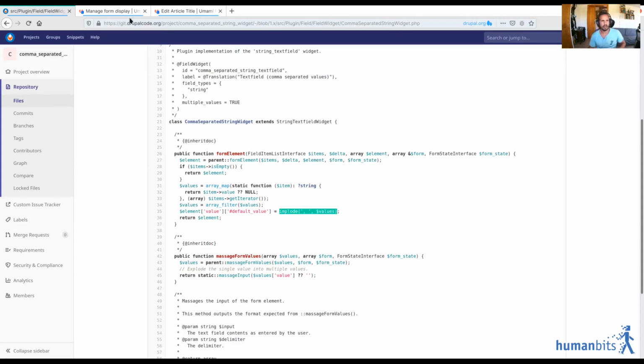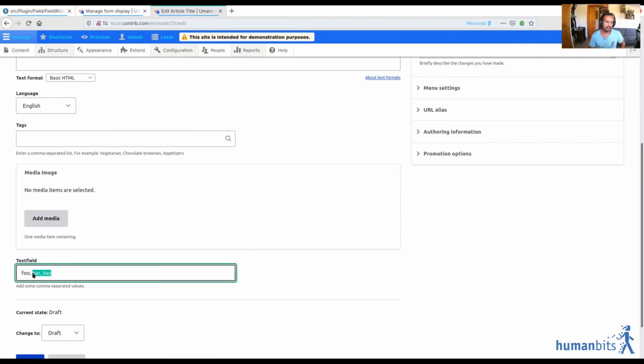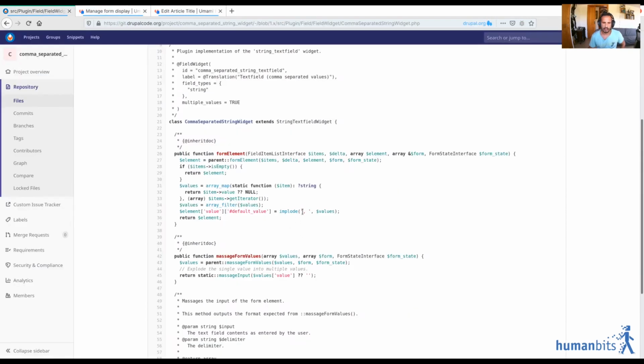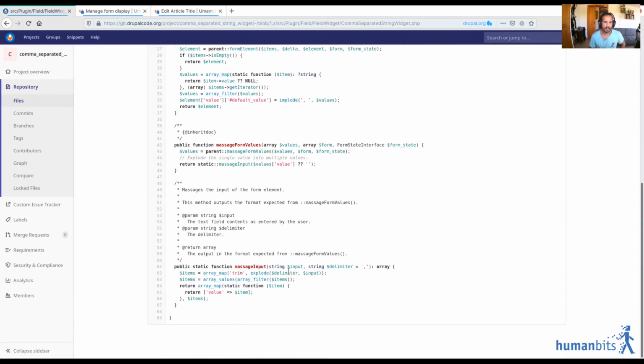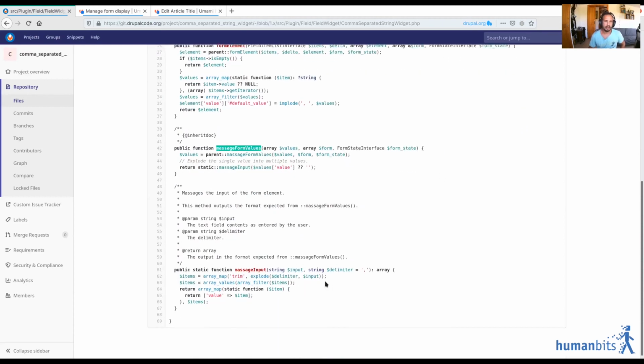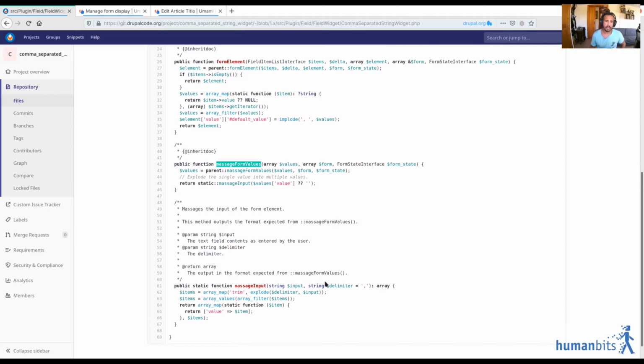What we're doing for the default value of this text field is collecting the field 0, 1, and 2, and joining them with a comma and space. The other method we are implementing is massage form values, which takes whatever user input we got for this widget and puts it in a format that field API will understand and be able to save.